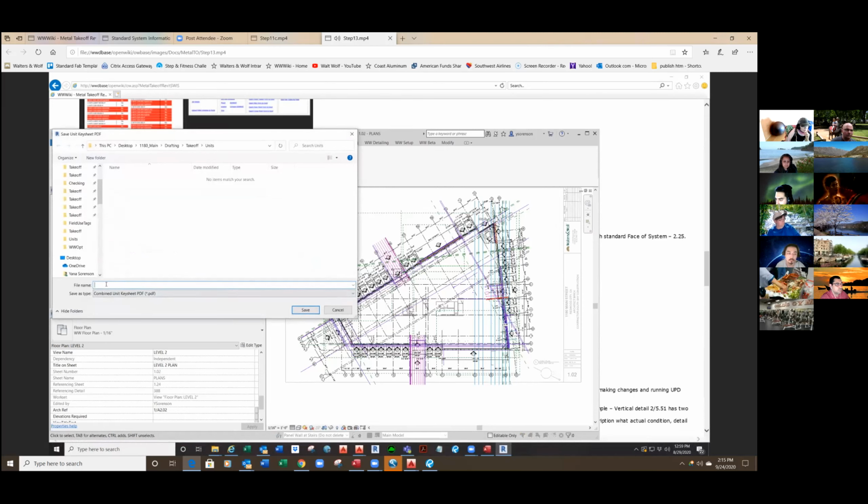So we usually name it model keys or model unit keys. And I will save it just in my units folder, because it's just for me right now. It's not for the checker.